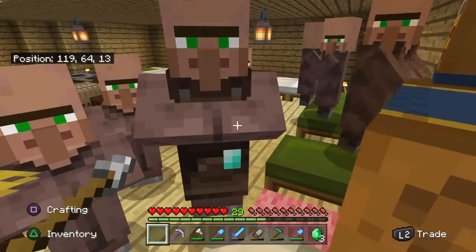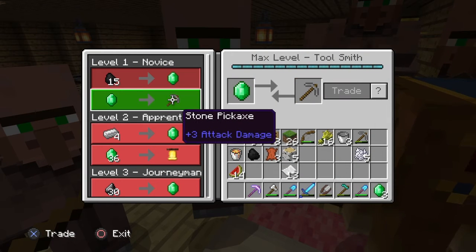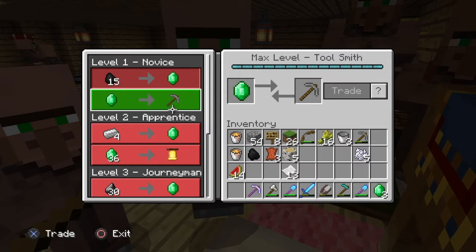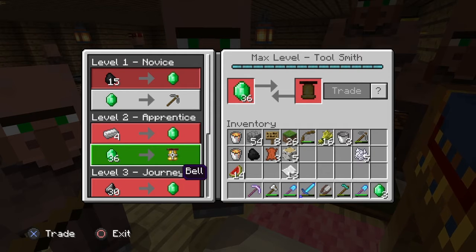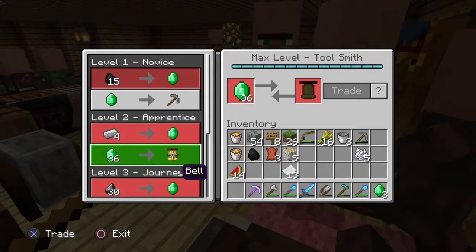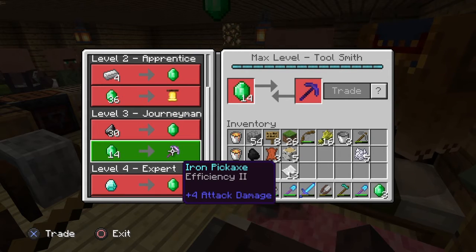Oh, I just want to show you this guy. He's the most OP guy, because let me show you his stuff. Stone pickaxe for an emerald. You're like, I don't need a stone pickaxe. Okay, 36 emeralds for a bell. Well, do you want to go to a village and get the bell, or do you want to get it from here? Well, yeah, sure, you're right.